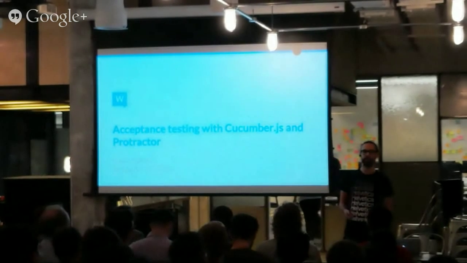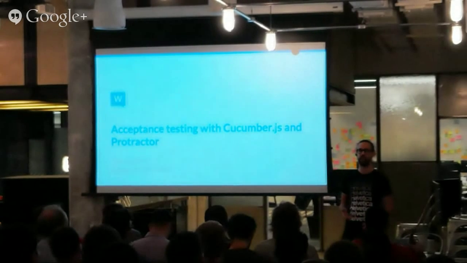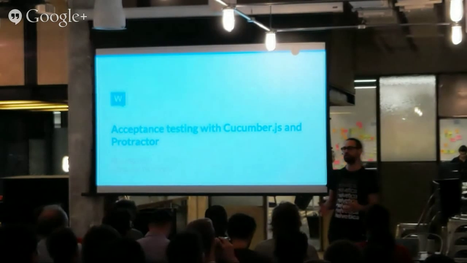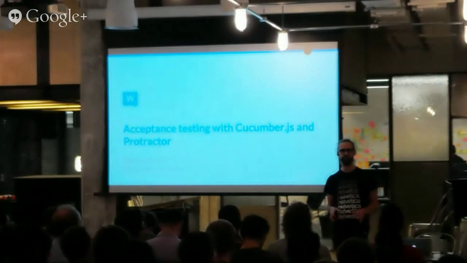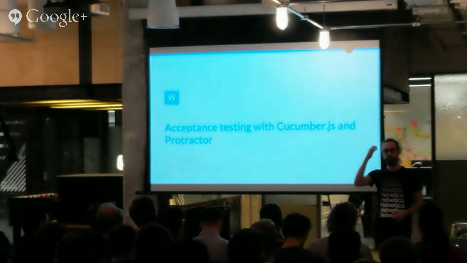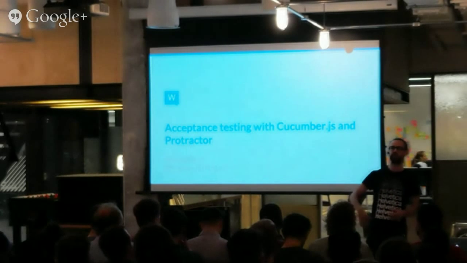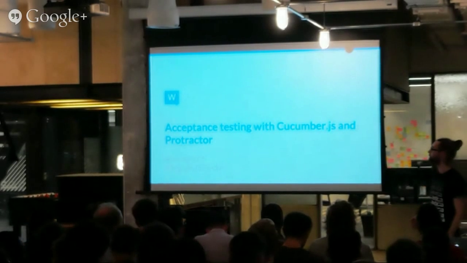Protractor's awesome. But actually, we started applying acceptance testing and BDD to testing our Angular apps, and that came up in conversations during the evening. There were a couple of people who were like, oh, this sounds kind of cool. Cucumber, we're using Cucumber.js. So we decided it would be interesting to have a follow-up session to delve into more detail about that. So that's what I'm going to talk about tonight.